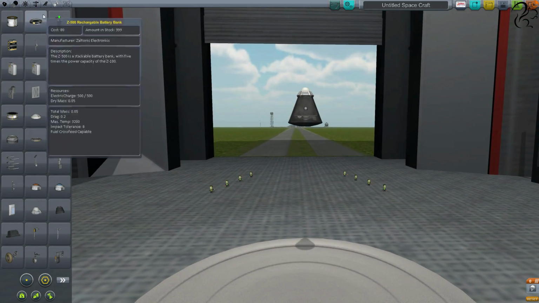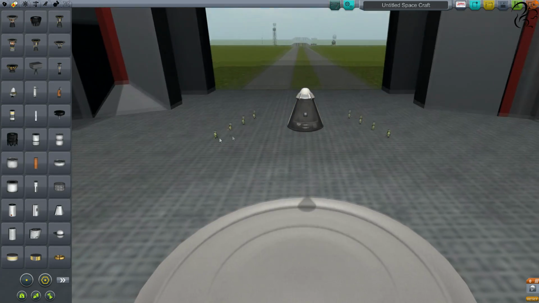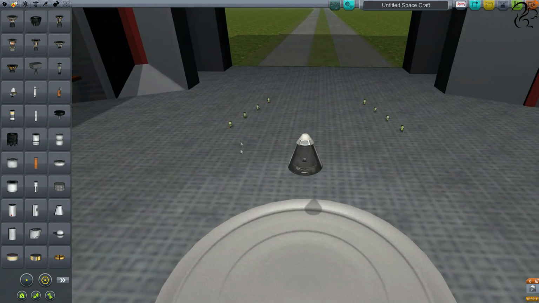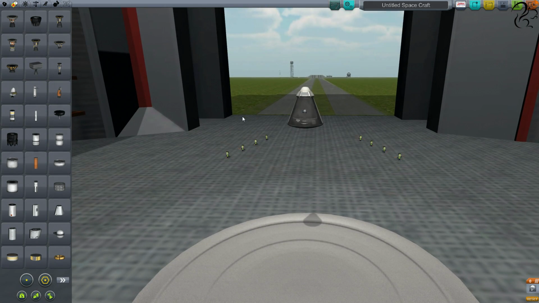Now, what else do we need? Well, of course, we need some propulsion. We need a way of breaking the gravity and the atmosphere of Kerbin. Remember, we're not going to go all the way out of the atmosphere in this run. We're just going to do a test flight, get up to something around the 10,000 meter mark before we come back down again and run out of fuel.